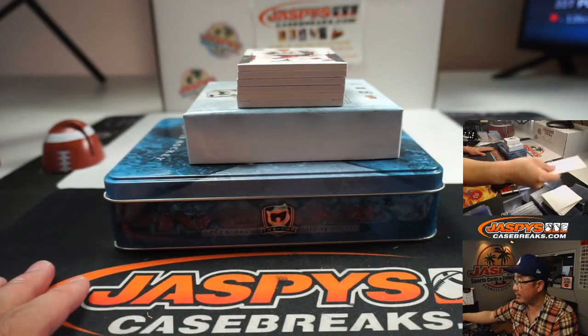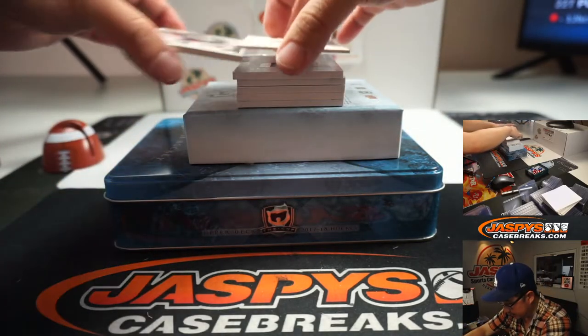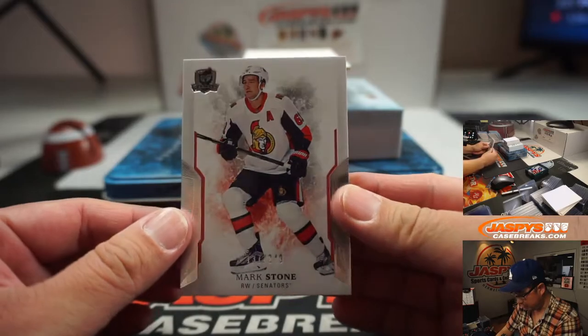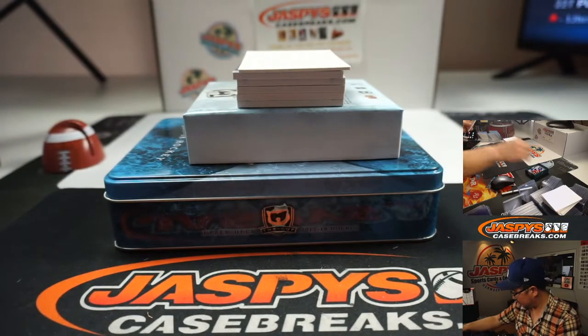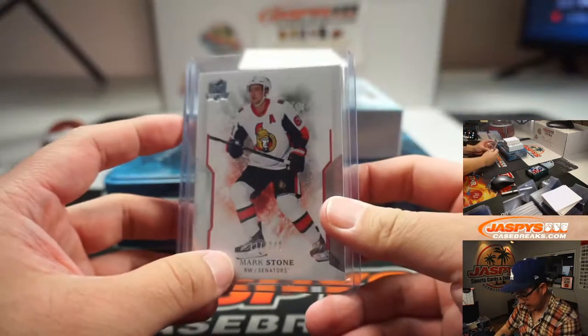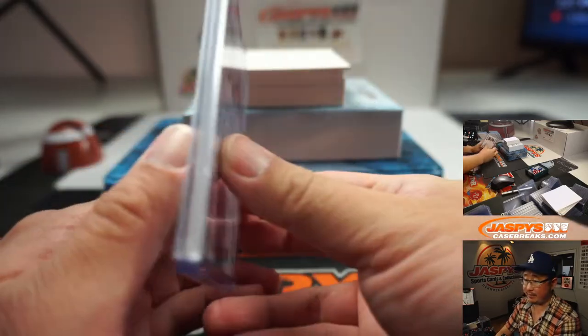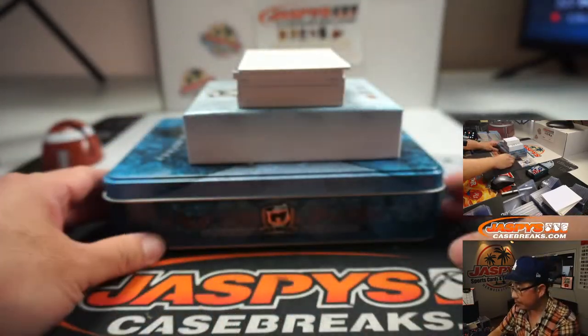All right, let's use one of these blank cards right here. And let's see what happens. Good luck, everybody. We've got Mark Stone to 249. And that is 137 out of 249. Goes to William, number 7.